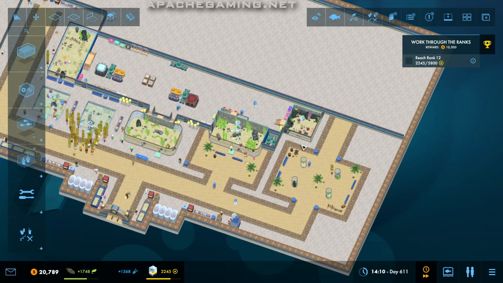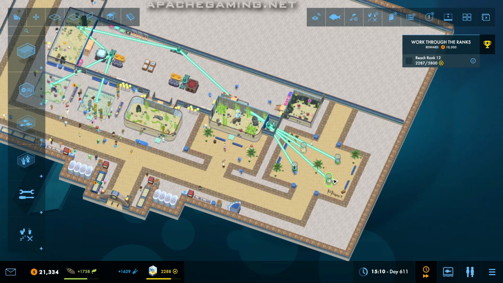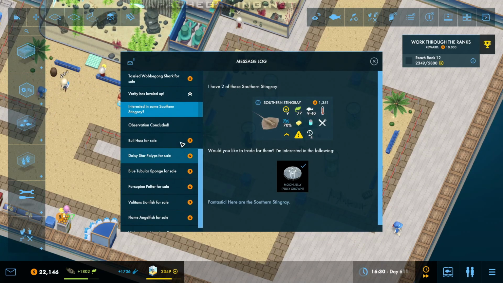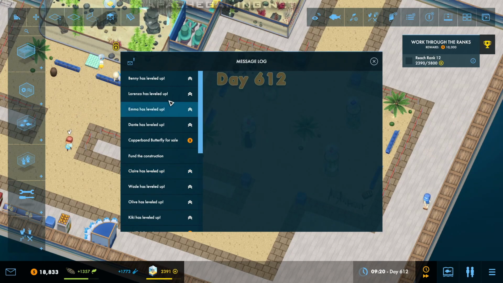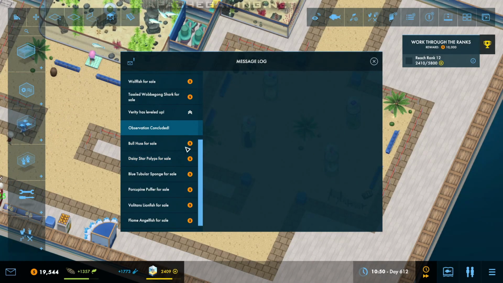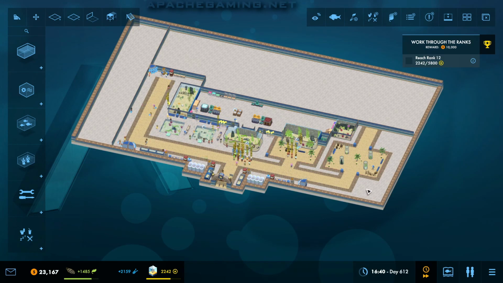But there we go. We have the stingrays in now. We have all of the moon jellies and all of the different types of crystal tank jellyfish in, and I believe that is all of the different quests that we have available, which have been finished. Delete that one as well. Yes, it is. Wonderful. So I think that's probably a good place to leave it for today.